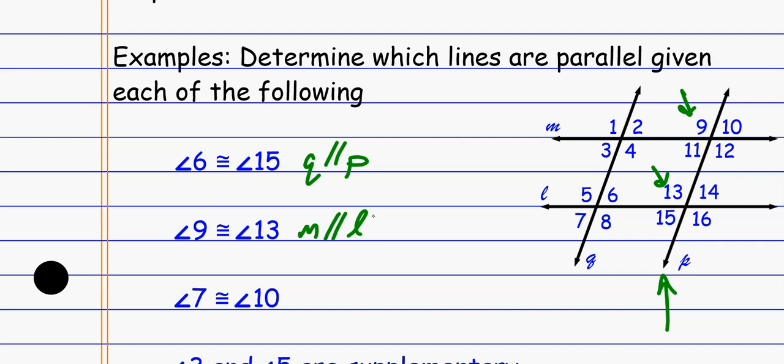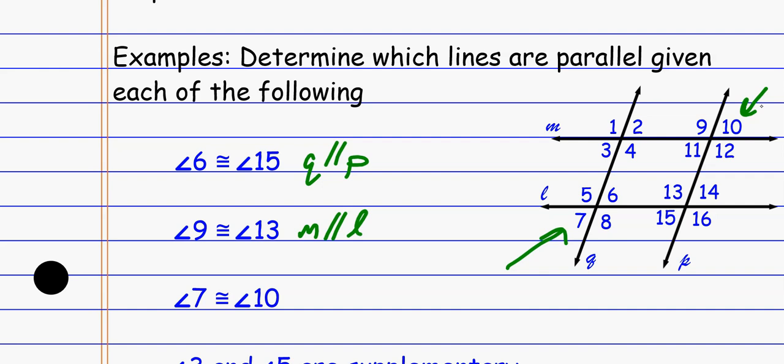Okay? Next, it gives me 7 and 10. So let's think about angle 7 and angle 10. When I look at those two groups, what line creates those two groups? What is the transversal? That's the thing we have to be careful about here: do we have the situation that gave us the congruent angles and the supplementary angles and all that stuff? And the answer here is no. I don't have that situation. I don't have a transversal.